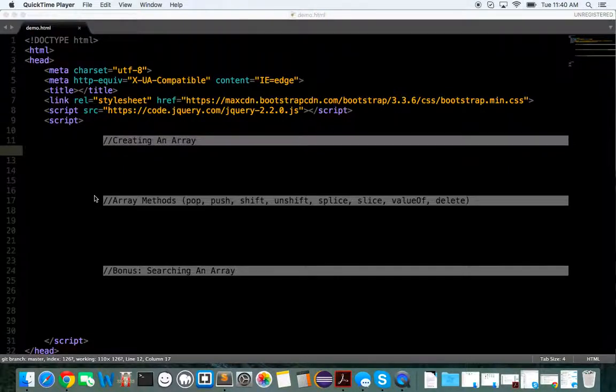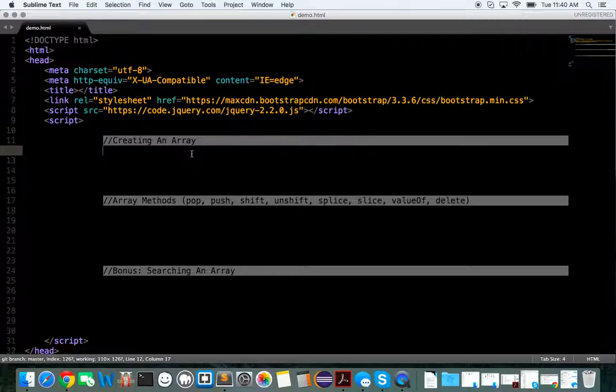This video is going to be on how to create an array in JavaScript. This is going to be a three-part series. In this first part, as you can see right here, the first thing we're going to look at is how to create an array, how you can do this, why you would want to use an array. Second part, we'll be dealing with array methods, all these that you see here. And the third part will be not necessarily a bonus, but kind of an add-on, how to search through an array and to demonstrate the efficiency of why you would want an array.